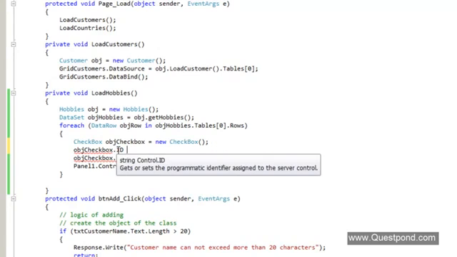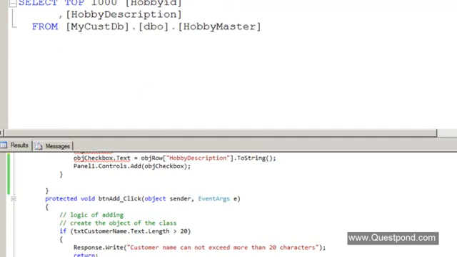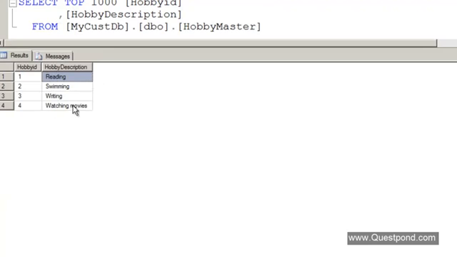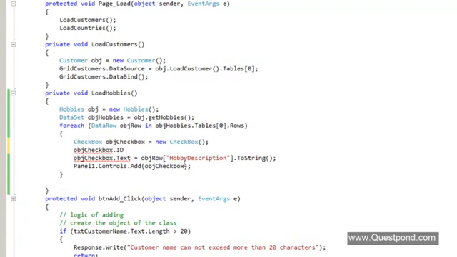And second, internally we need to have this hobby ID with us so that we can insert values into the database, right? This one is more of a visual thing. People who are seeing your screen, the end users, will be reading this, but internally in your database you would be interested in these values, the hobby ID.